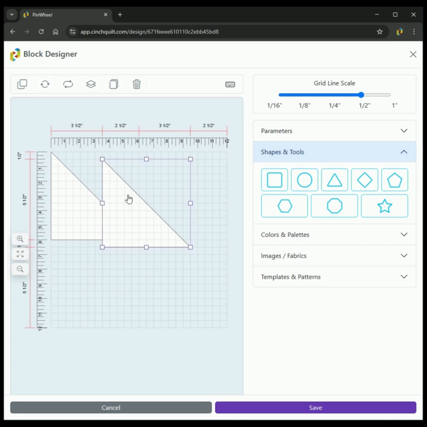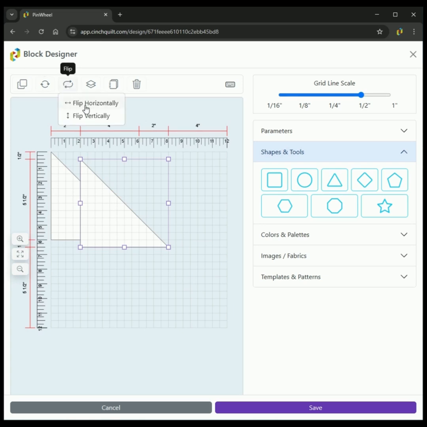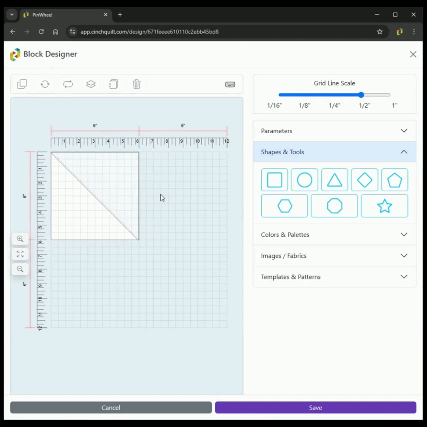So if I delete this one, I can press the delete key. I can choose this shape, and I'm going to duplicate, and it gives me another shape just like it. Well, in this case, I'm going to flip this horizontally, and I'm also going to flip this vertically. And now it gives me another shape that I can put in place. And now I'm starting to get some alignment there. So I kind of want to replicate this scenario all the way around.